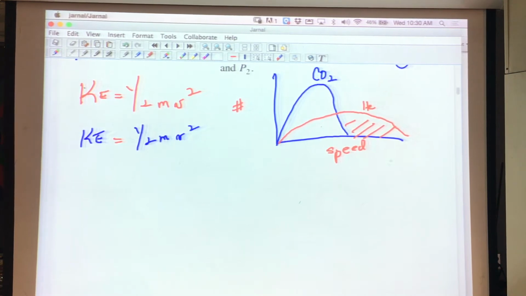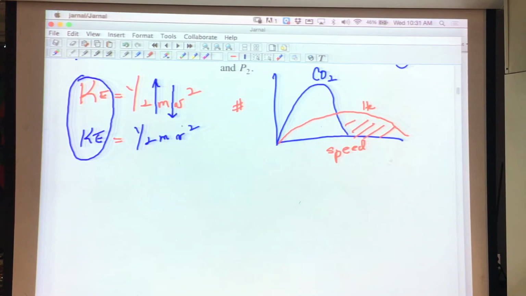If this value is the same and you have to keep it constant, it makes sense that the higher mass compound, CO2, has to have a lower average speed, which would be the root mean squared speed. And if you have a lower mass, like the helium, I'll do that in red to color coordinate, you'd have a higher speed.